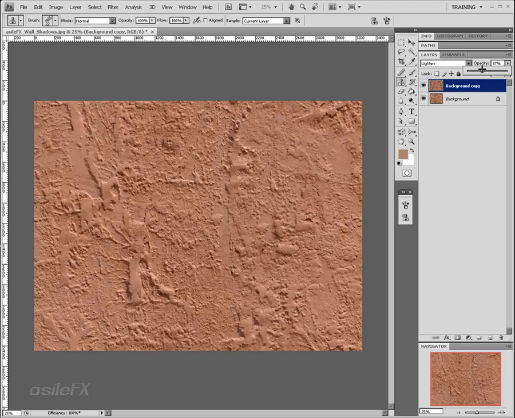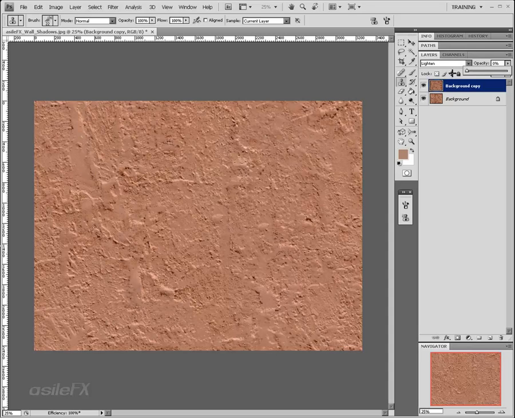And then once again, if we want to adjust the opacity amount, we can easily do that as well to get back some of that detail if we want it. But typically for a color map, we wouldn't want that showing up.